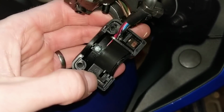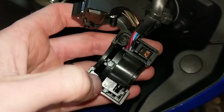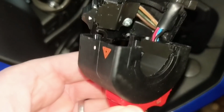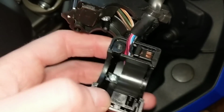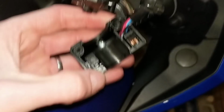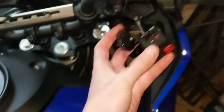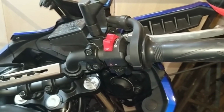Simple as that, really. It may take a bit of giggling about to get it in there, but remember that gap, there's a hole in the front of this, and that goes opposite the red triangle. So when putting it in, it's possible to put it around the wrong way. If you put it around the wrong way, that groovy bit would be over here. So it's pretty much self-explanatory. Put it back on as before. We're just doing it in reverse now. Now it's back into place.